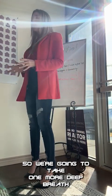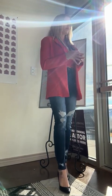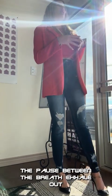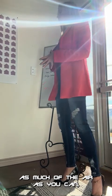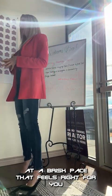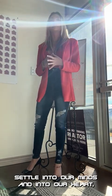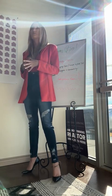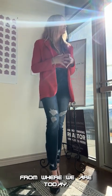So we're going to take one more deep breath in, get our lungs as full as we can. Notice the pause between the breath. Exhale out as much of the air as you can. And then I want you to find yourself at a breath pace that feels right for you. Settling into our bodies, settling into our minds and into our heart, and finding comfortability for where we are today.